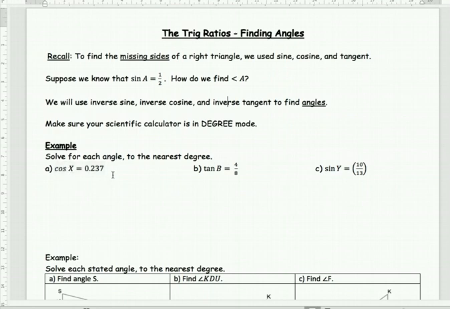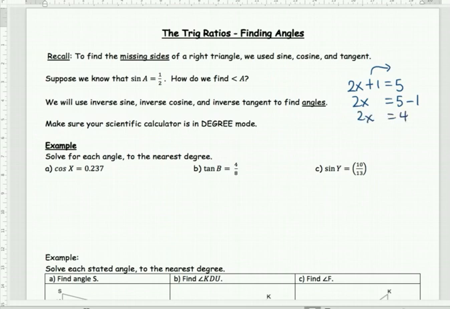Okay, so if you were to write this out and show your work, this is what you need to do here. I want you to think of it as you're trying to solve for x, and right now we have cosine stuck to it. So how do we remove this? It's just like any time you've had to solve for x. Like if I do an example here, if we have to solve for x, we have a 1 and a 2 stuck to the x. I need to move the 1 first. So the opposite of adding is subtracting. So when I throw it over here, it becomes subtract.